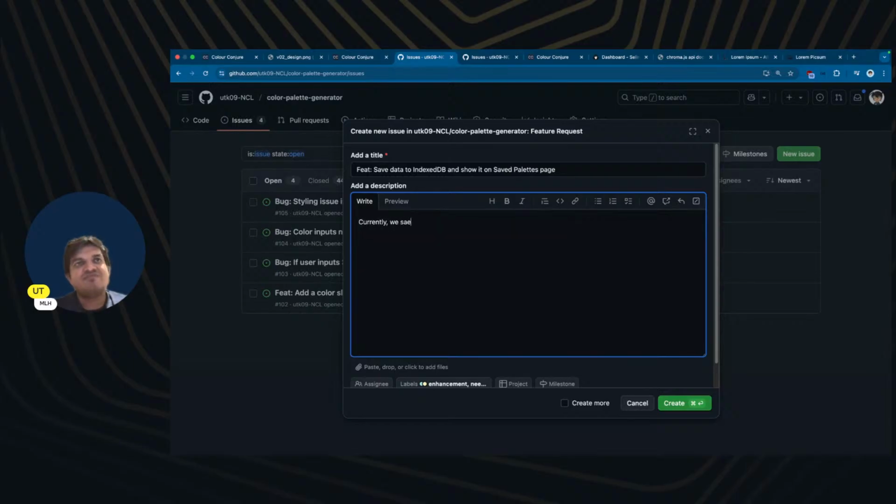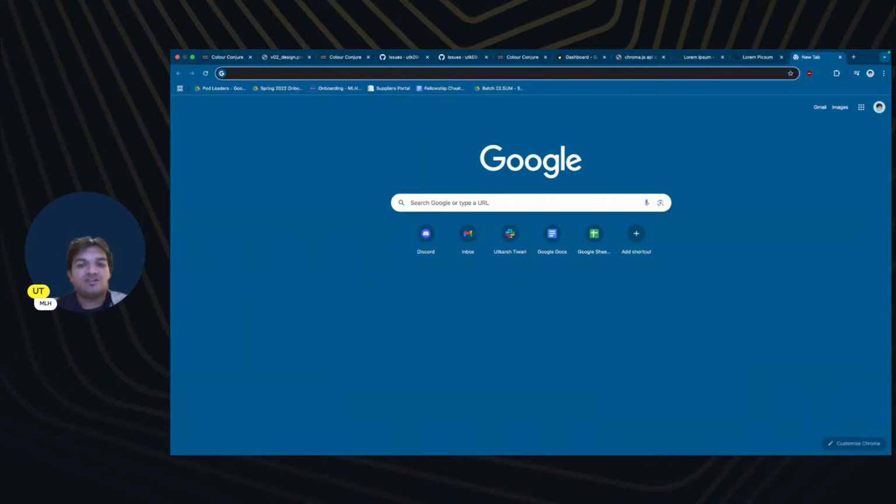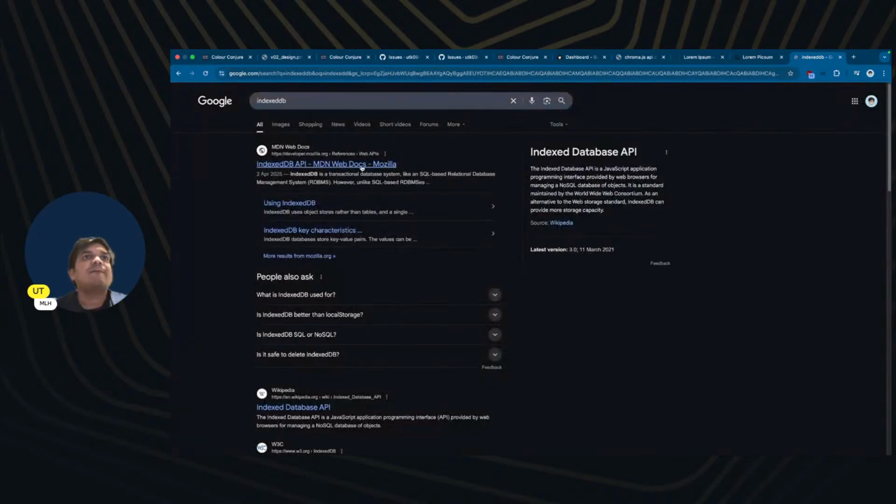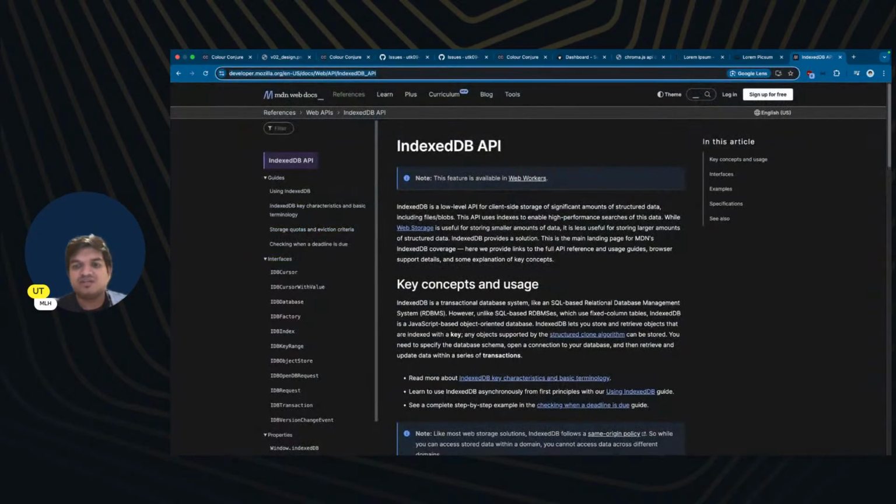We save the color palettes in local storage. We should also save it in IndexedDB. You can read more about IndexedDB in here, everyone.